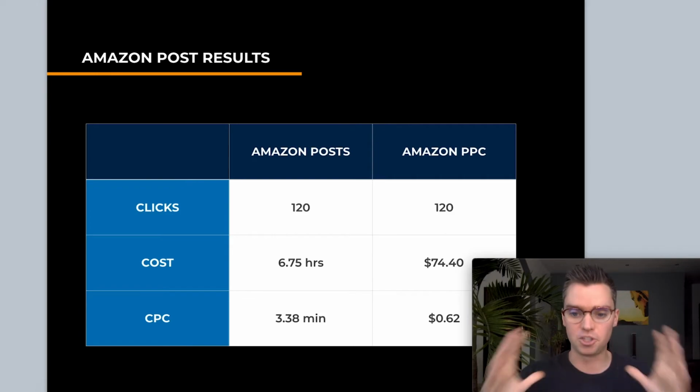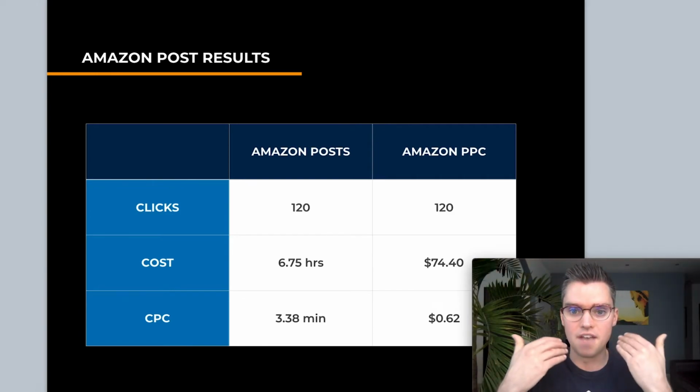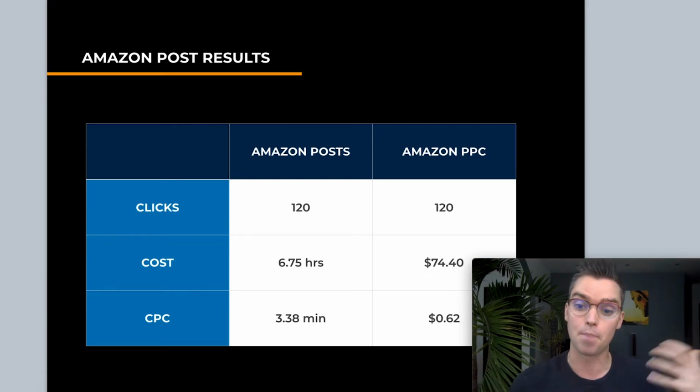So, with this being said, how do I analyze this data? Basically, if someone asks me, "Sumner, you want to get more traffic to your listing, don't you?" I say, yes, I do. Okay, you have two options. You can either spend more on Amazon ads, or target more keywords with Amazon ads. Basically, you can either scale up your Amazon PPC, or you could scale up your Amazon posting. Which would you rather do, if you had to choose between one or the other?